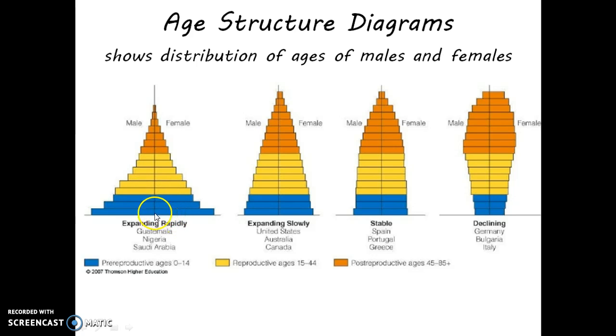within the population. So here we see lots and lots of young individuals and very few old individuals. So what that's telling us is that people in the reproductive ages are producing lots and lots of offspring. And as the population ages, the population is going to grow and continue to grow because we're going to see lots and lots of offspring being created.